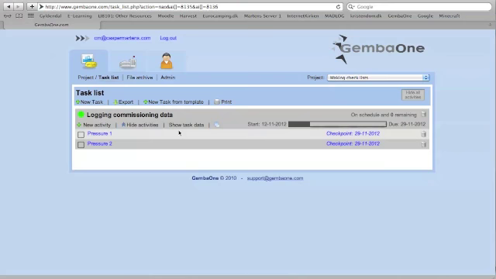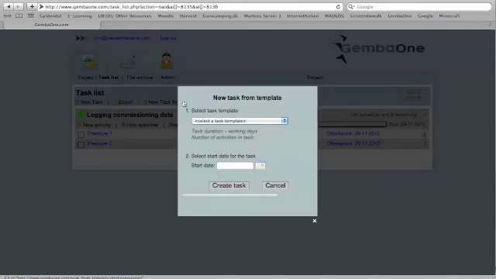Now there is even an easier way to do this, and that is when you already have an idea of what you want to log during commissioning, you can create templates. When you have made a good template here in the project, you can always save the task as a template. Now let's try to take one of the templates we already made.